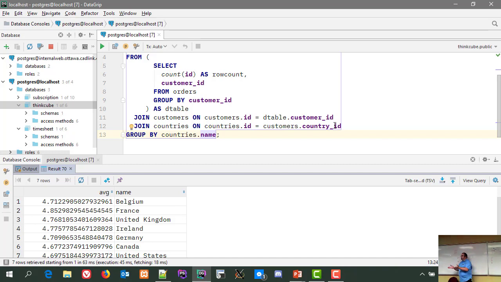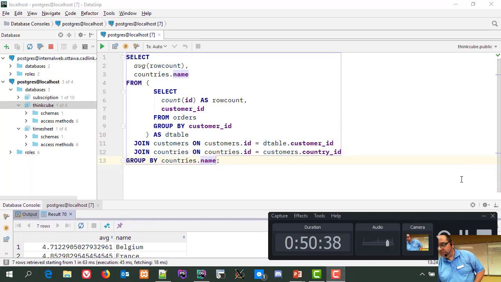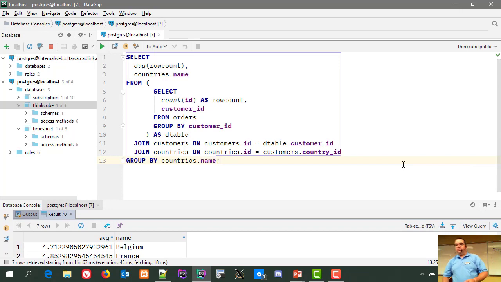Average number of orders per country. The query looks complicated, but really it's not. It's because there's a lot of text that gets overwhelming. It's a bit like when you look at a chunk of Java and there's like 100 lines of code. Then after you slowly break it down to its component pieces, you realize it's not that complicated. In this case, each piece does a job. So let me just make this all fit on one screen. Yay, it's still going. I'd hate to lose this one.